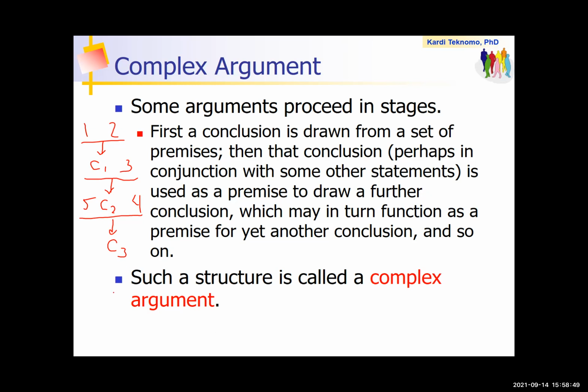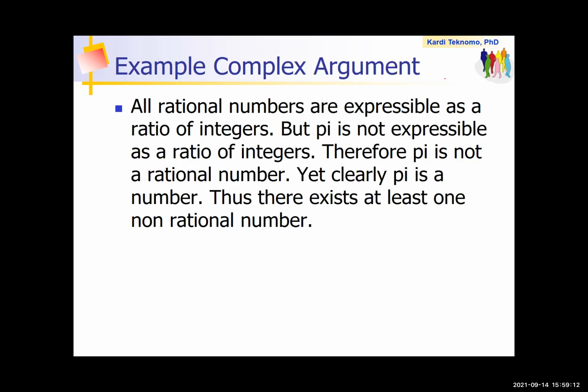So if you have only 1 and 3 become 2, this is not complex, yeah? This is one stage, isn't it? But if you have multiple conclusions in the next stage, that becomes a complex argument. Clear, yeah? Okay, so this is an example of practice. Let's do a practice.